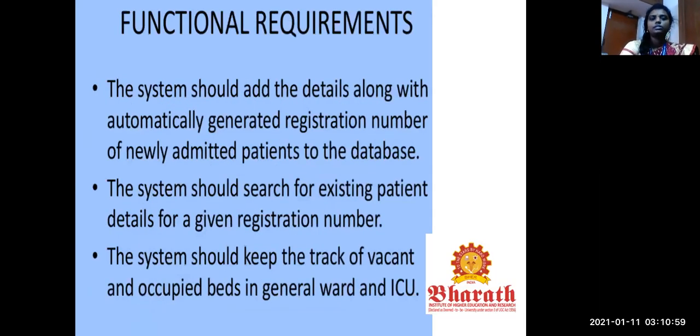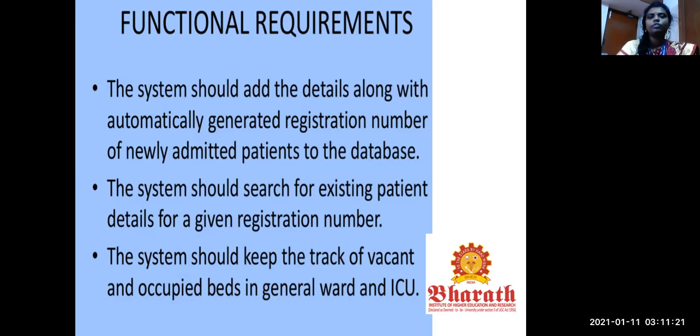So this system should add the details, along with automatically generated register numbers, of newly admitted patients to the database. And the system should search for existing patient details for a given registration number. And also this system should keep track of vacant and occupied beds in the general ward and ICU. I told you this before, right?